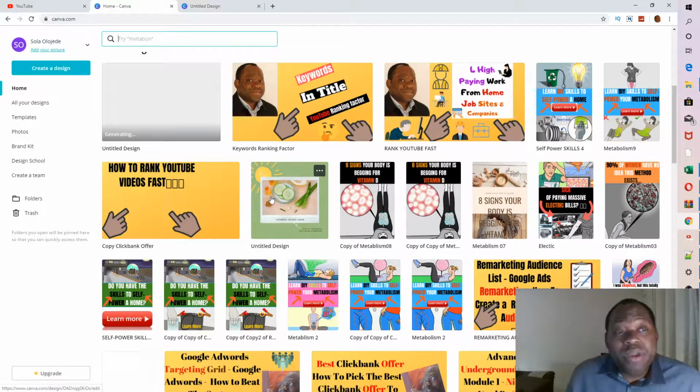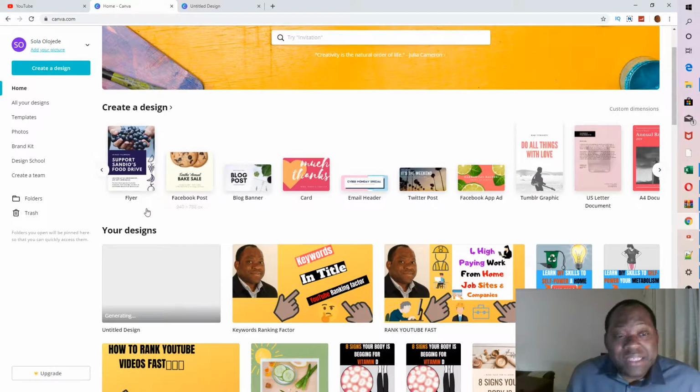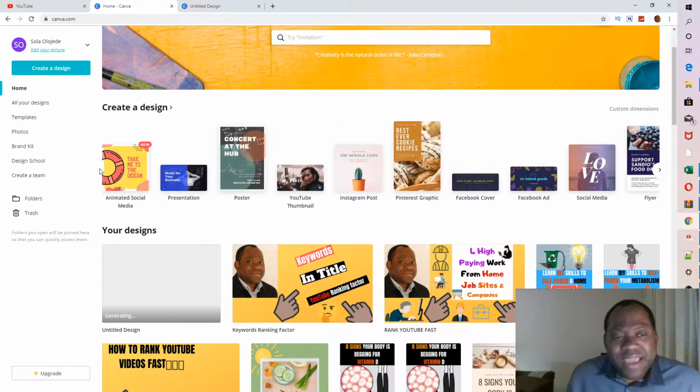So now we'll be going right in. There are various types of templates that are given to you. All you need to do is select one, if you want to do a Facebook post, a blog banner, a card, email header, Twitter post, Facebook app ad, Tumblr, different kinds of stuff.